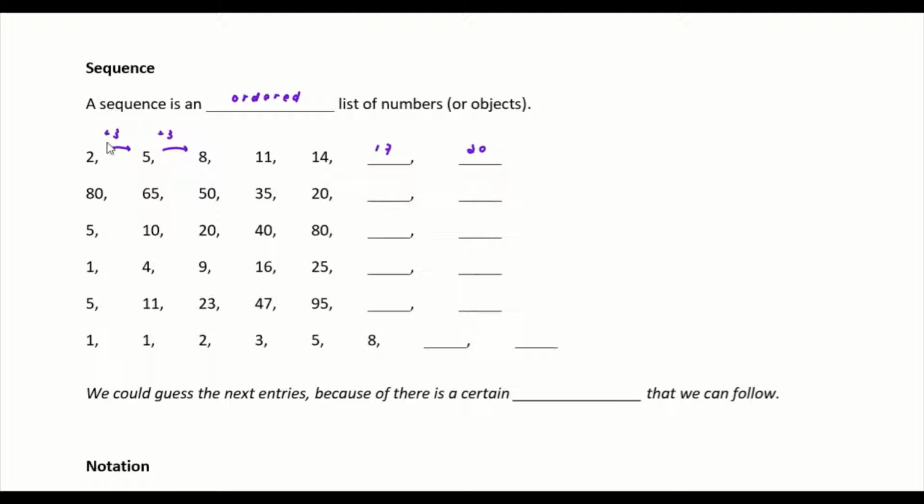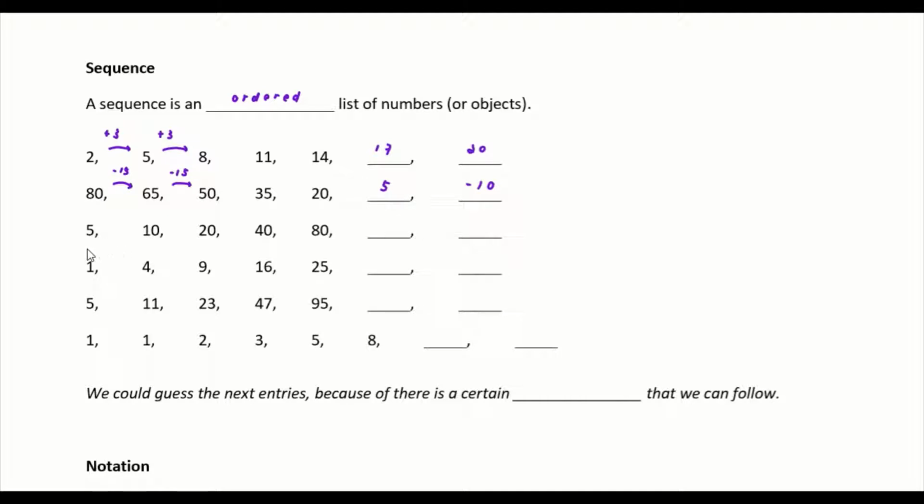Okay, then after that, the second one. 80, 70, 65, 50, 35, 20. You should be able to realize that the difference here is 15 for each term. So it's like subtracting 15 from each subsequent term. After 20, minus 15, you will get 5. Again, 5 minus 15, from there you get negative 10.